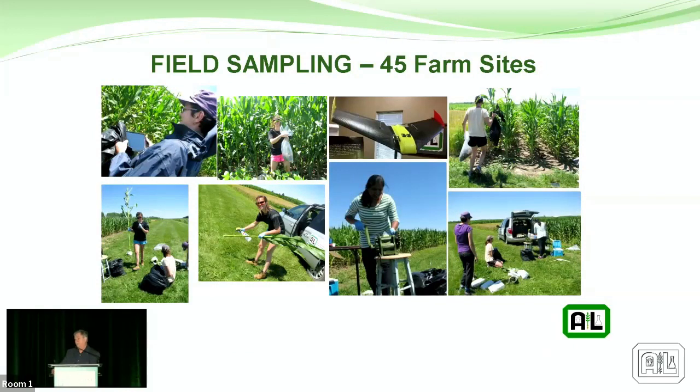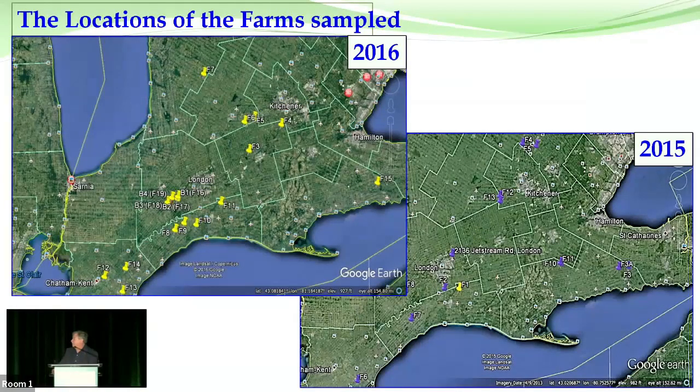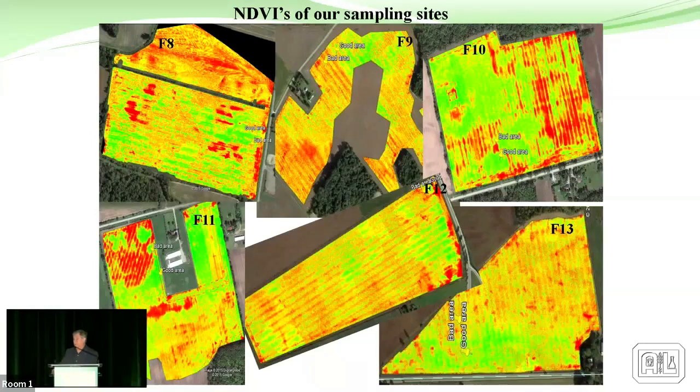So we have a number of fields over the years since 2008 that we've worked with. We go in those fields, we send students in to collect tissue samples and soil samples and bring them back to the lab. We analyze all the nutrients and the saps of these plants and start looking at what organisms we're dealing with. So we select those fields with cooperators, again looking at higher producing areas. We fly the fields with drones and look at picking out the good and the bad areas and the average areas.